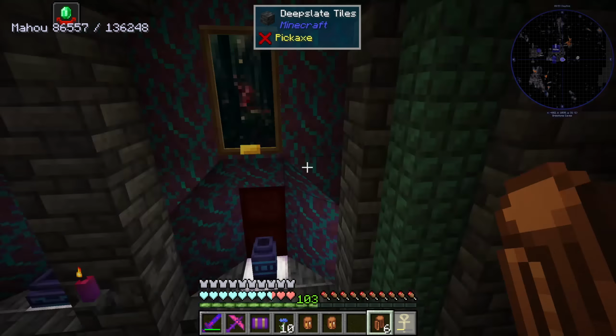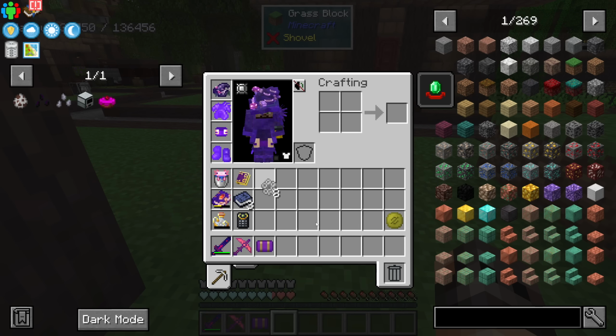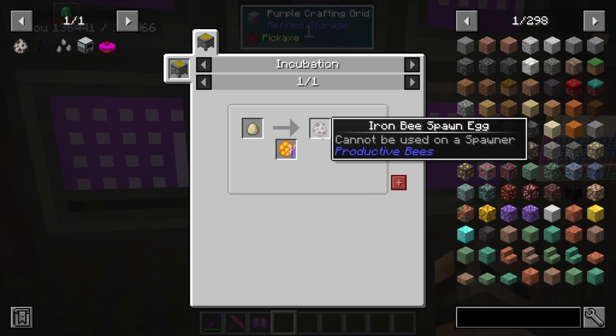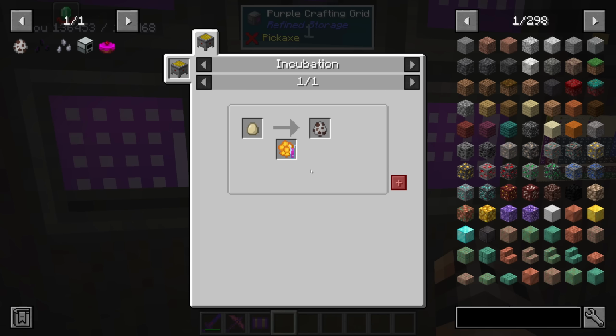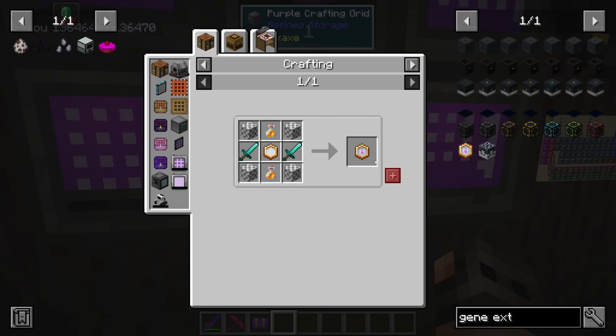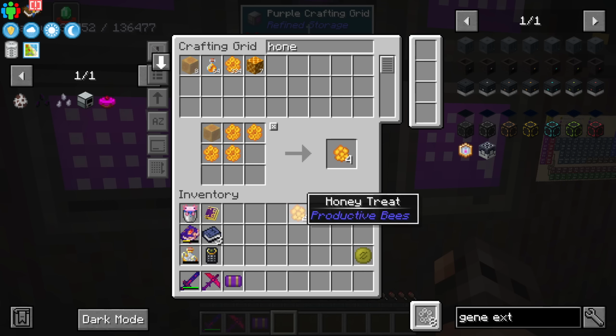Okay, I had to make a cage because I didn't want the bees to escape, and well, we do have ethereal glass, meaning that I can pass through, the bees cannot. We also have 2 iron bees. They have made us some iron honeycombs, which obviously can be used in order to make raw iron, but we don't need that. What we want at this very moment is to get 1 iron honeybee spawn egg. How do we get that? We need a honey treat with a gene for iron bees. If I remember this correctly, yes, there is a gene extractor, which does not have a horrible recipe, but there are so many steps involved.